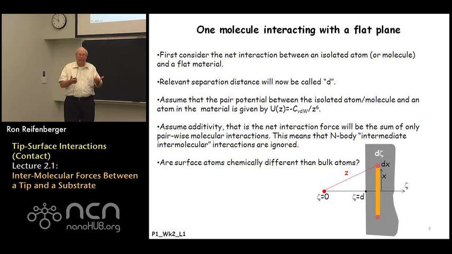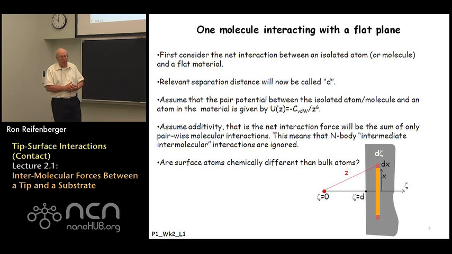To start with, we'd like to think about the simplest case you can imagine, and that's one atom or one molecule interacting with a flat plane. What we're going to do now is start to transition to a set of coordinates or variables that will make sense specifically for atomic force microscopy. In particular, we're going to say that the atom or molecule is located at a distance d above a flat plane that has infinite extent.